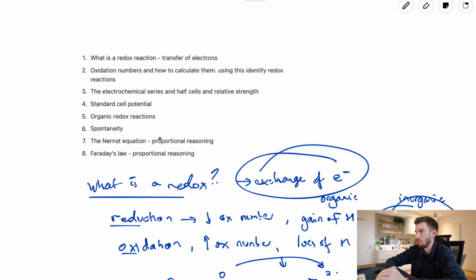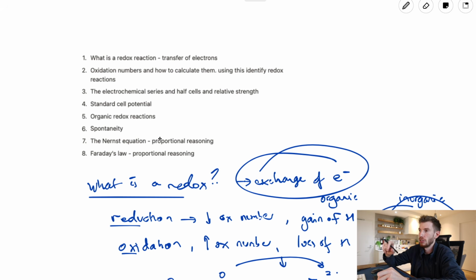I've seen preparation material that has questions and it literally just has beakers with half cells and it's saying what's the anode, what's the cathode. That's like high school chemistry. It's very, very technical. There's no reasoning in it. It's all based on memory. They're not going to ask that, and if they were to set something up similar, they would probably give you a decent enough explanation to work with.